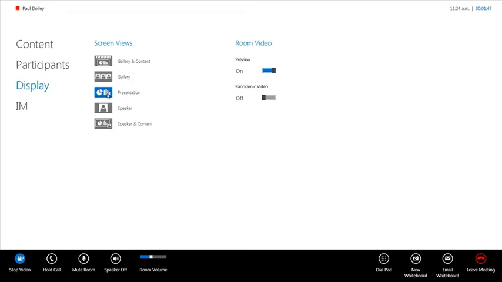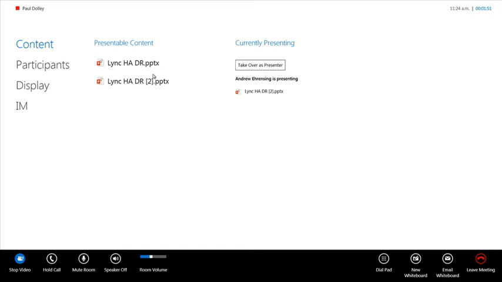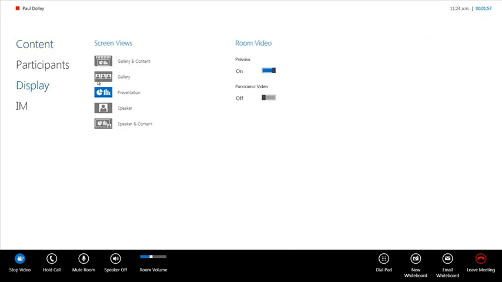I can switch, and now we want to focus, and we actually want to show and bring some content in there. So there's a couple of presentations, or is Andrew already taking over and presenting stuff in there? I'm coming up on the screen. If I change the display around on here, we can choose it to be just a presentation. We can have a gallery and content view across coming in. All right. So now we're going to get the content loaded in. So see now what's happened.